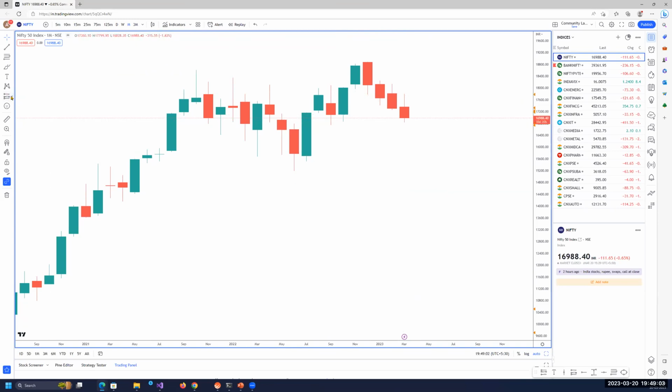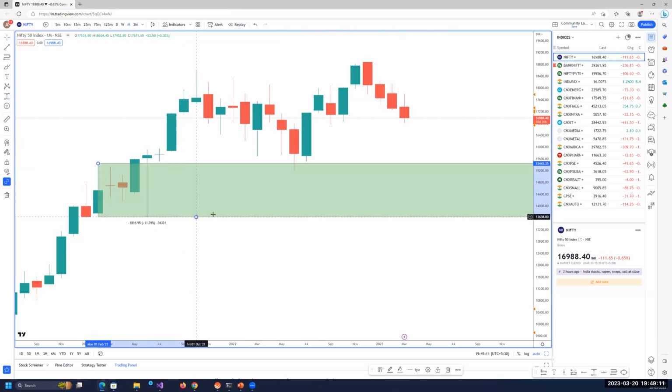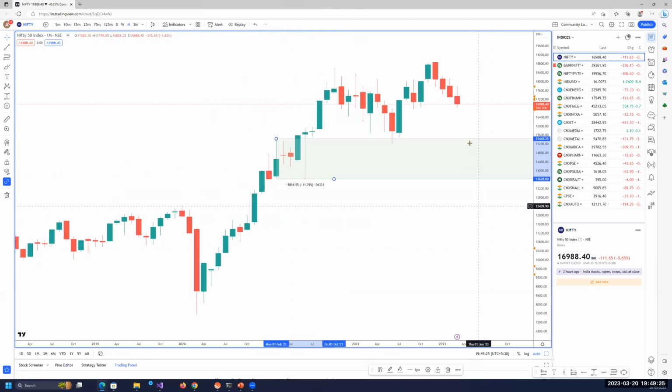The best area of demand for Nifty on the monthly chart is still here. As mentioned in the last session, it's still going to be this. There is no other place where you can buy without a confirmation. That's a monthly demand zone. Still no supply zone created. Once we break this demand area, there will be supply created, but there are overhead supplies around 18,000 based on smaller time frames. But this is what the monthly chart is giving us information.